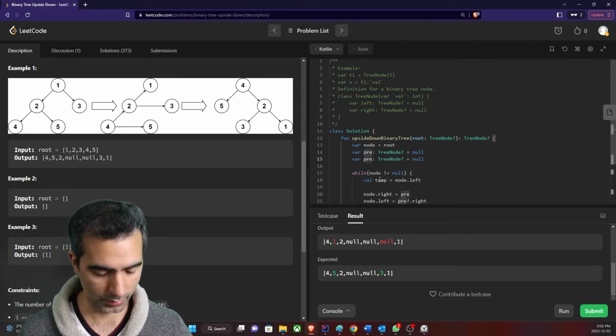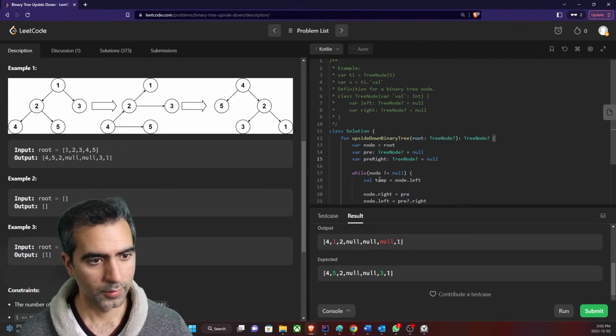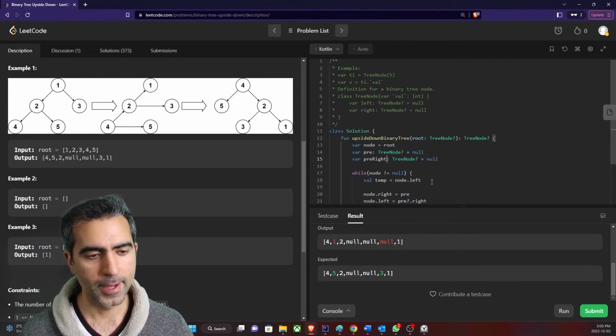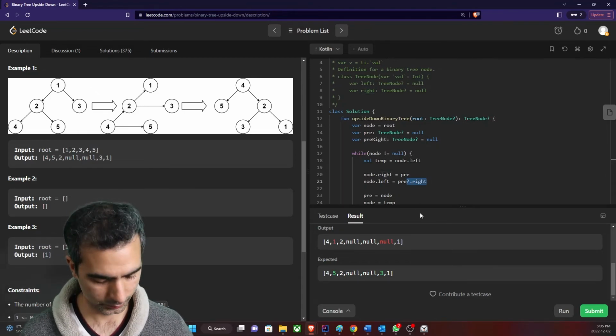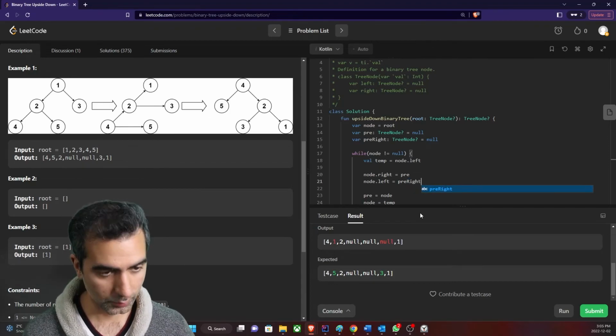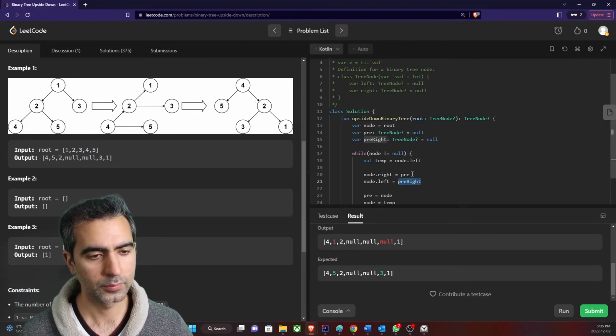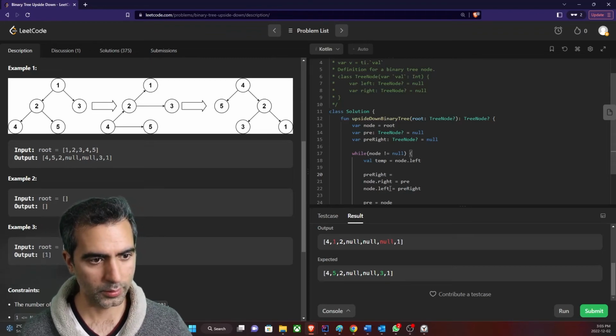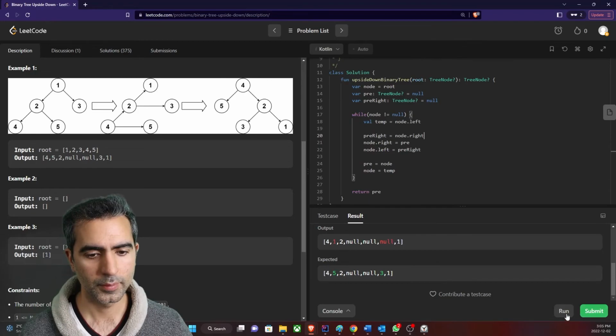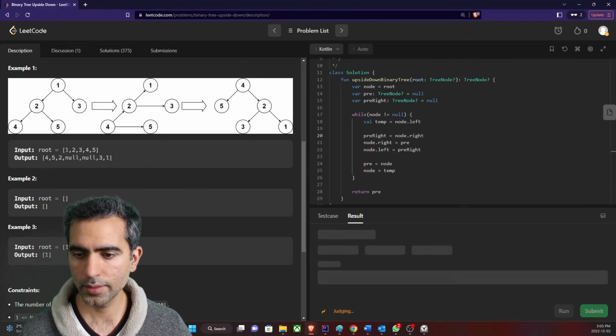So I'm just going to add another variable here. And this would be previous right. And previous right is actually going to be the node's right element. Let's give this a try.